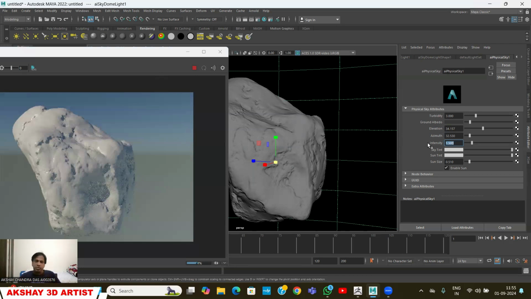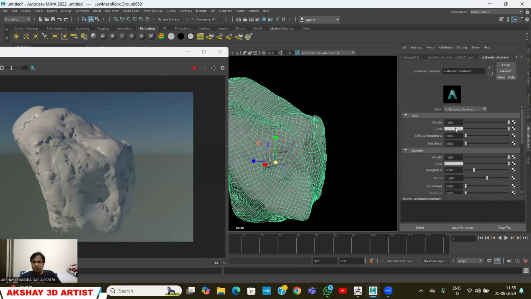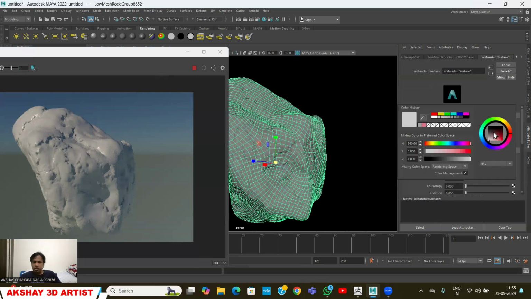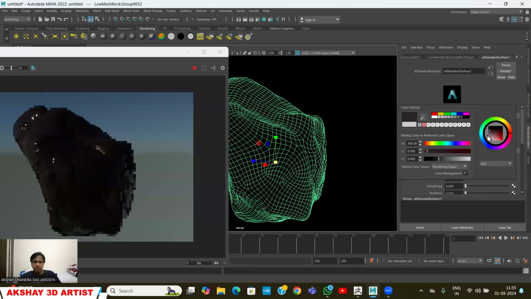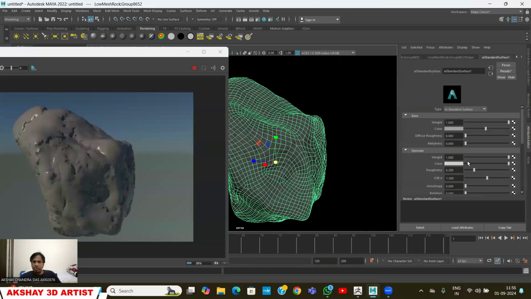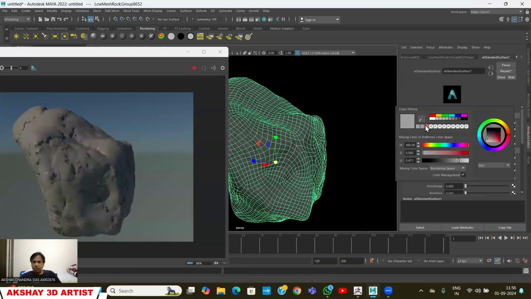Or you can put some image based lighting, an HDR image you can put. I can fix that. So this is the way you can bring in your displacement map and see some colors also. If you want to see some colors, it's fine. And there is some specular. You can cut the specular. I don't need specular. It's fine. So you can remove specular. Maybe mild, you can give very little specular. You don't need to highlight much. And go for some different colors.